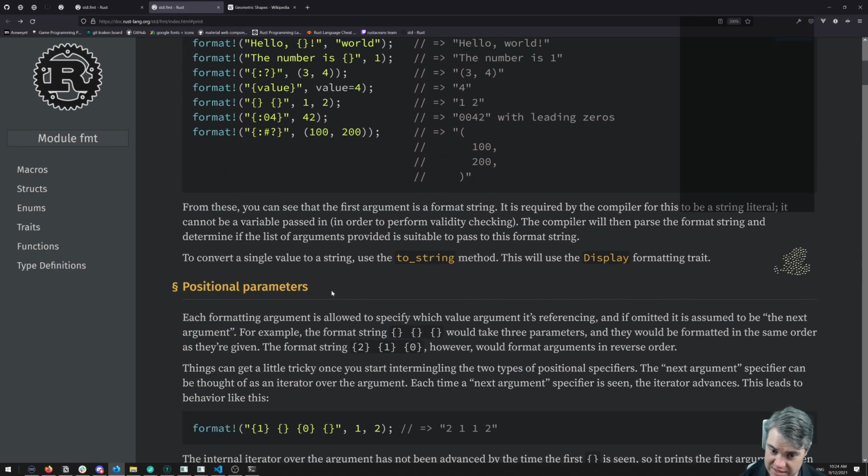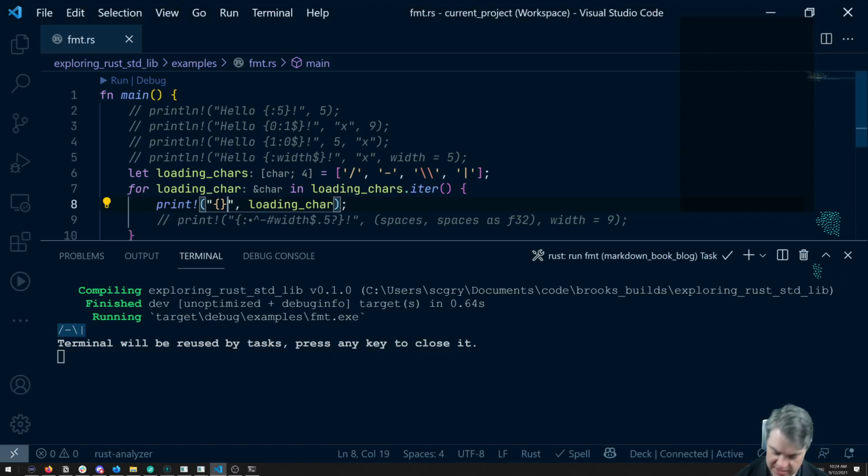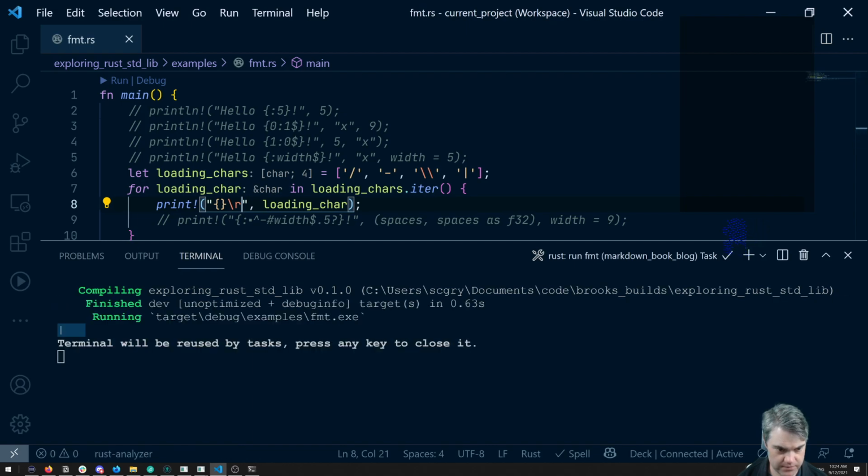And maybe there is, oh wait, I think it's backslash r. I think I can do something like return, but no new line. So it ends right here.